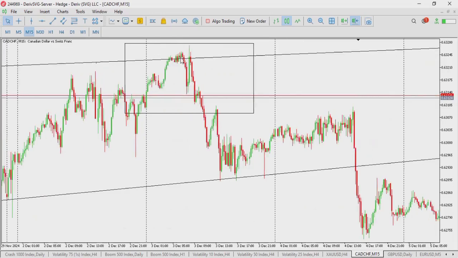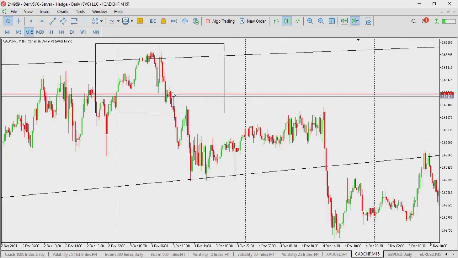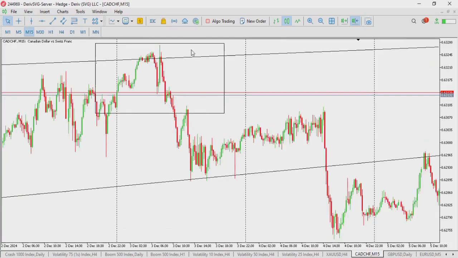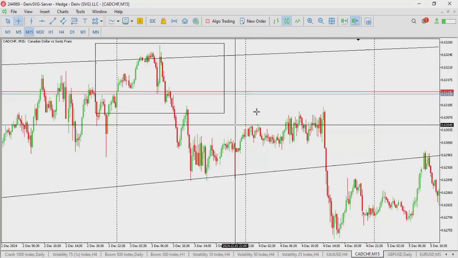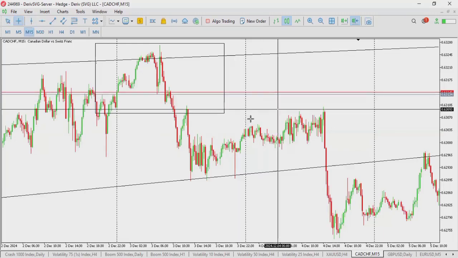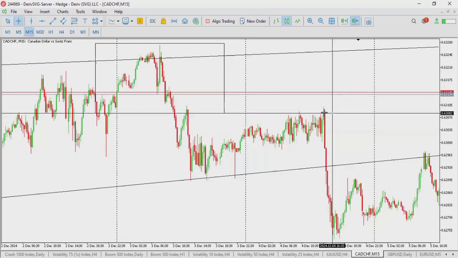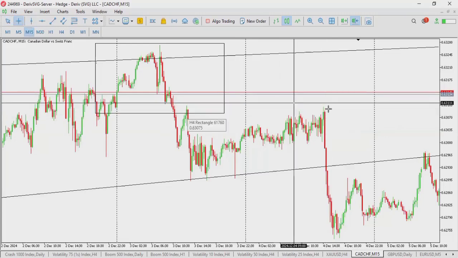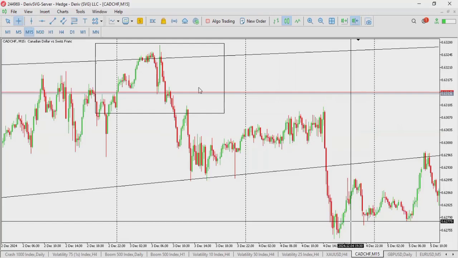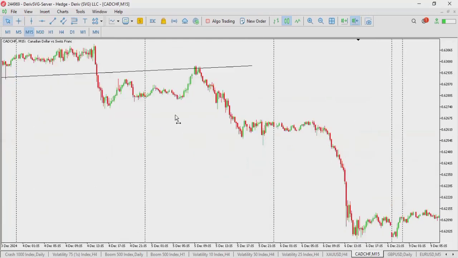Now we also add this order block that we marked here on the H4 time frame. Remember, I said order blocks are not lines, they are zones. As soon as the market moved away from there, it came back. So the point is the market would always come back to the order block. Can you see the market came back to the zone, came back to the order block, and then dropped from there.